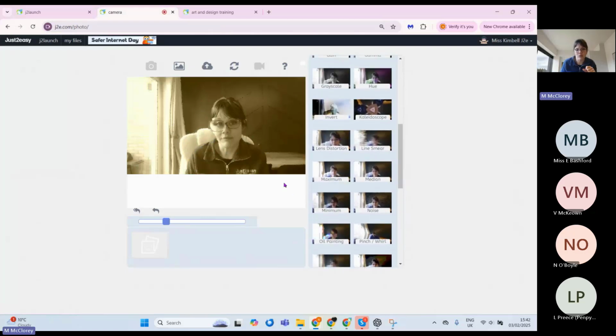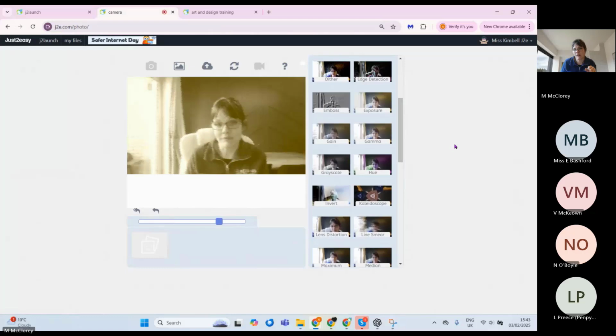like lens, oh no, we don't want that one. Line smear, maybe make it a little bit jaggedy so it does look like it's kind of like an old photo. Gamma. And there you go. Okay. So there are a lot. Black Country Living Museum. Thank you. It's on the tip of my tongue. Yes. So things like that. If you're taking the kids out, you know, for nice activities, where they're dressing up and they can add in effects and that kind of thing.